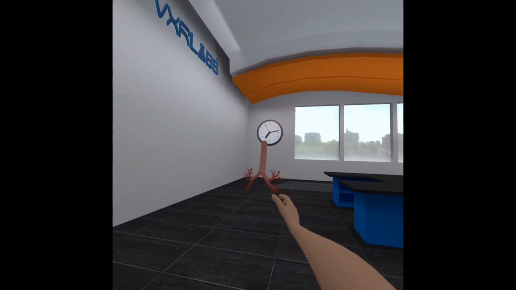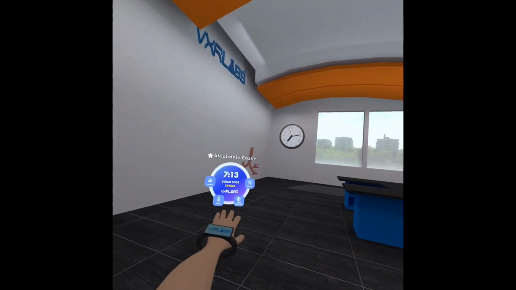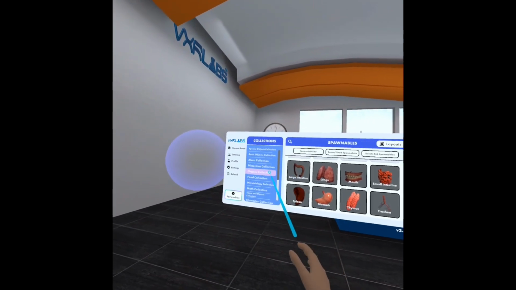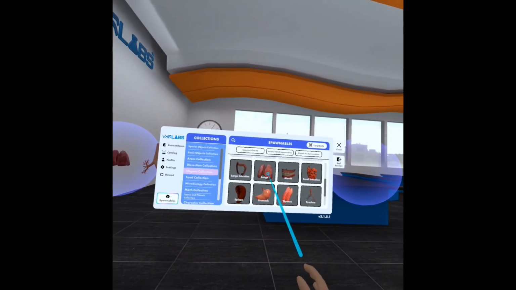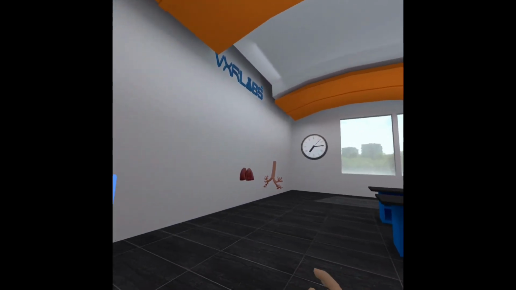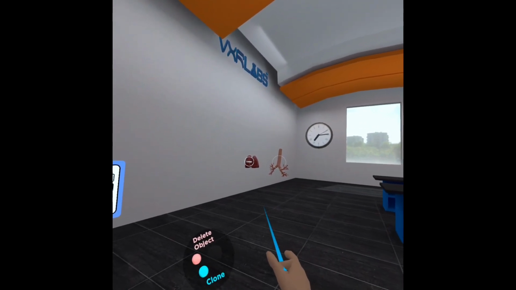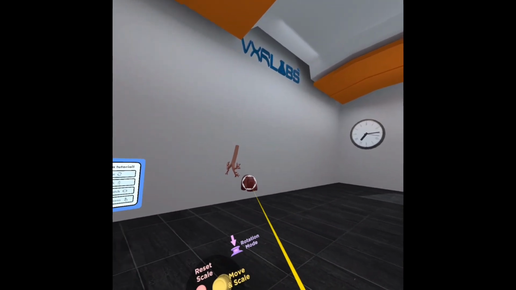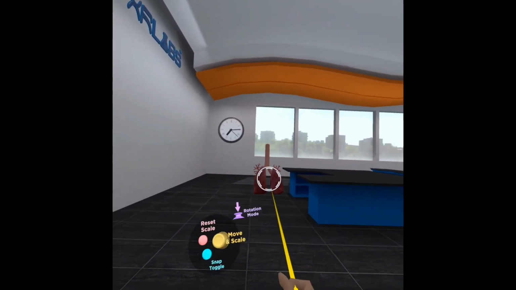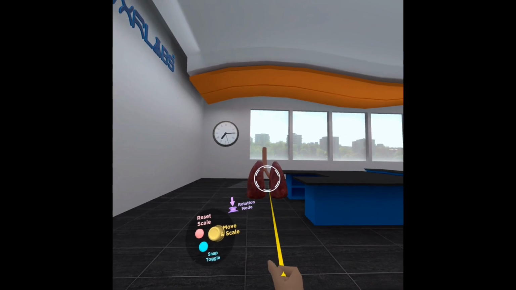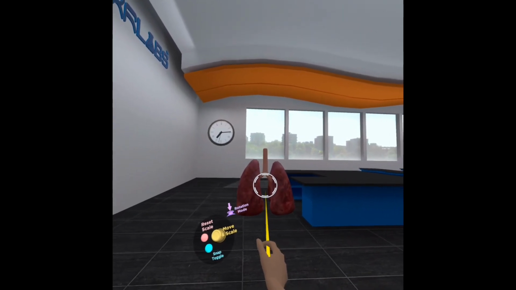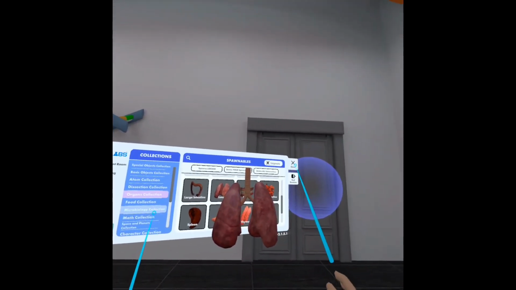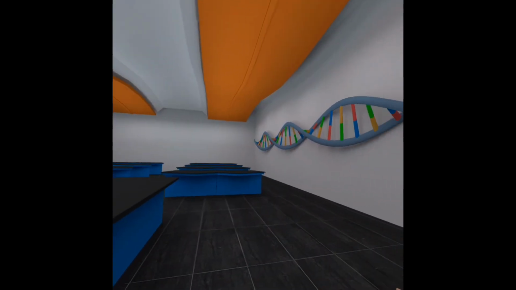Once you've mastered how to manipulate one object, you can go back to your wrist and menu and have a look at the other spawnables available and see if there's another one that you would like to display that may be related to the first one. In this case, I've chosen the lungs, and I can manipulate this object to change its size and location in relation to the trachea. And you can keep adding objects, as many or as few as you like, in order to achieve the task that you've been set by your teacher.